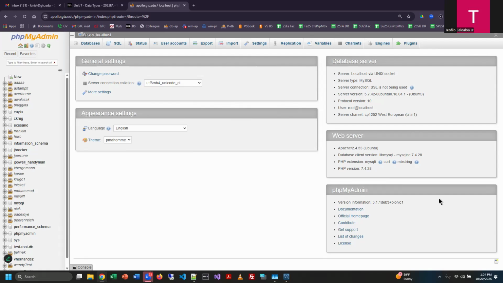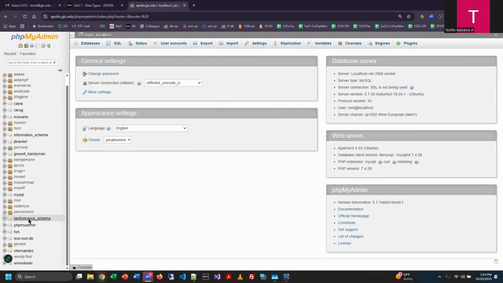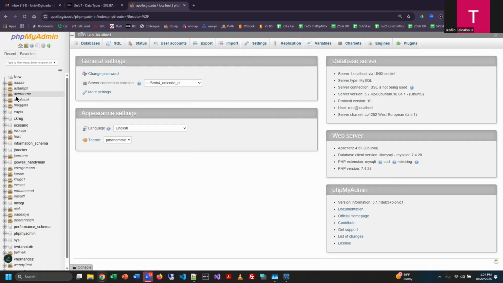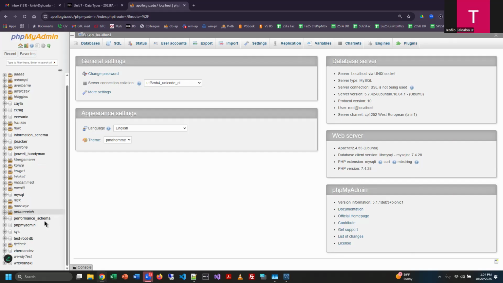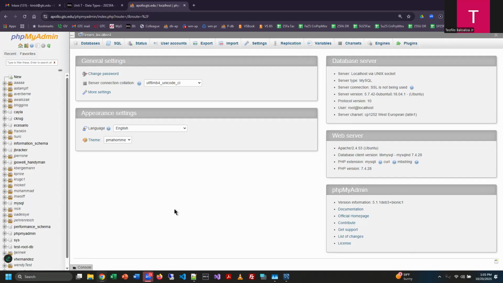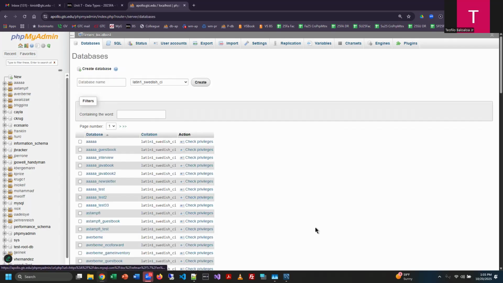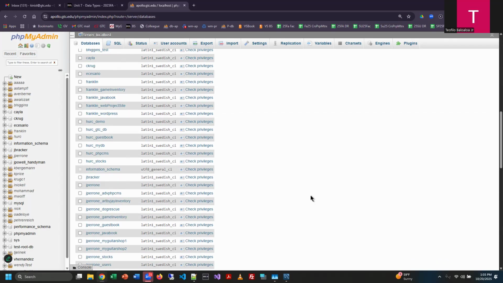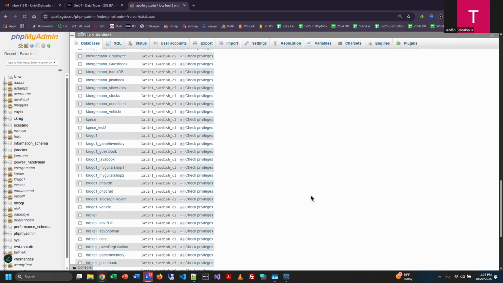So this is a web-based interface. Now, I do have root level access, so I'm like the admin, or one of the admins on the server. And in the left sidebar here, you see all these entries. These are all individual databases held by our students, right? So people who are in the program actively, their databases are available here. And there's probably many, many pages of these if I were to scroll through them. We have a lot of different users on our system, right? And you can see here as I scroll through the databases.